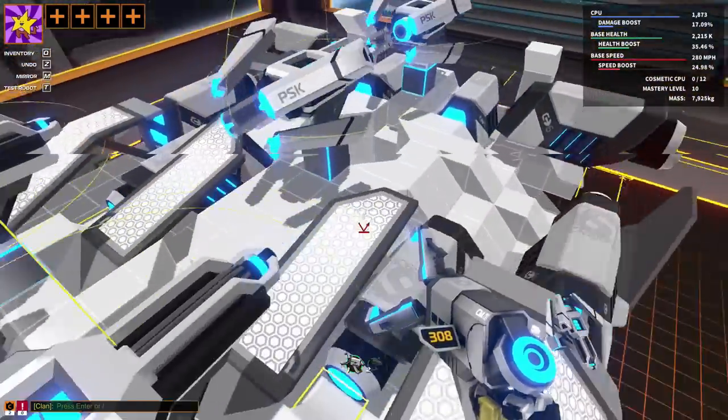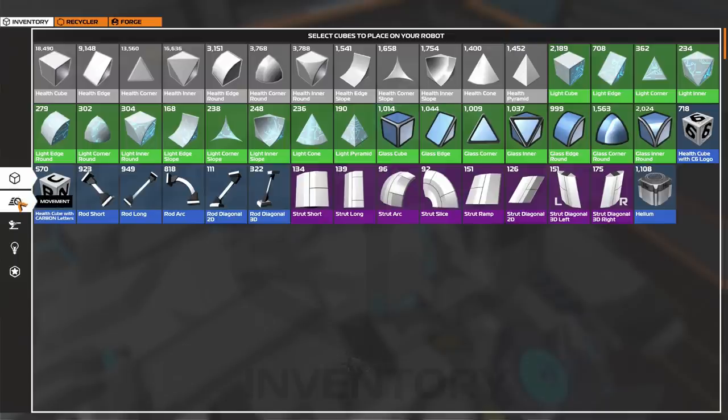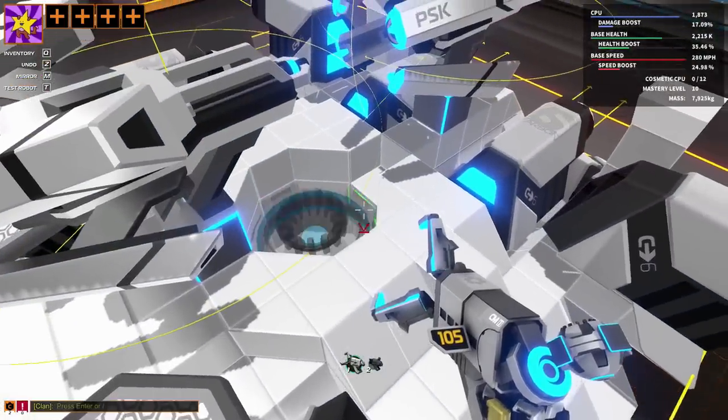Wait, hang on a second. The cloak's 150. So I'd only be able to get one more gun on. I think the ability to cloak is more useful. I'm not going to lie. I'm going to keep it. Plus, I've built this design around it. So, you know, let's keep it in.